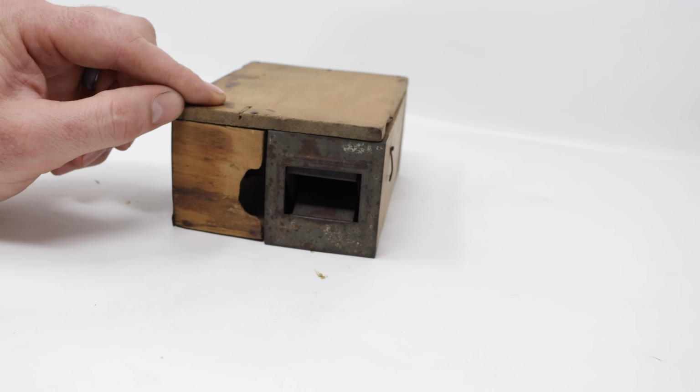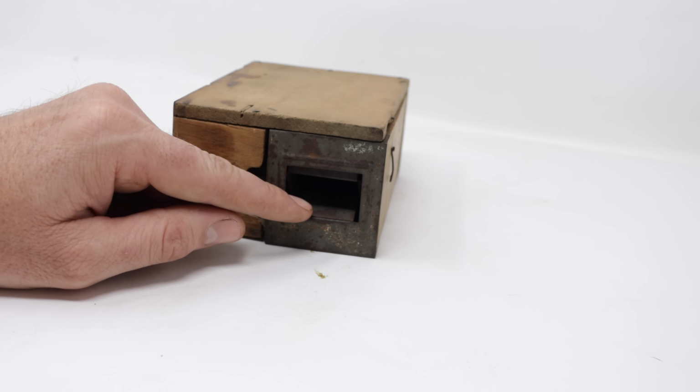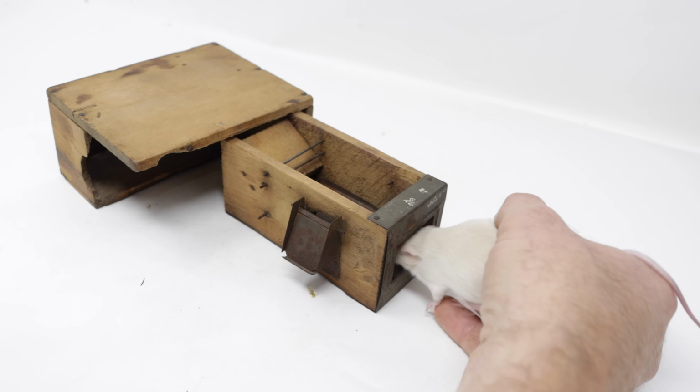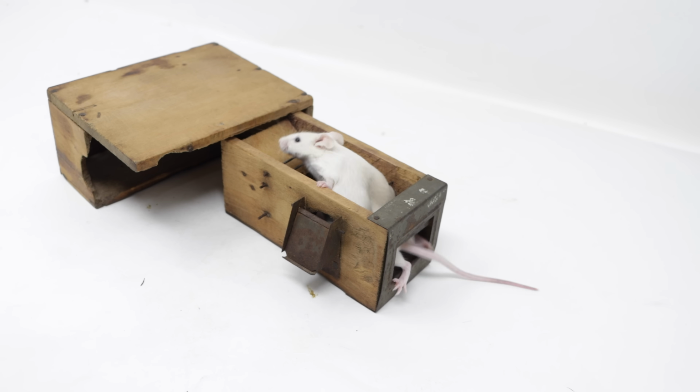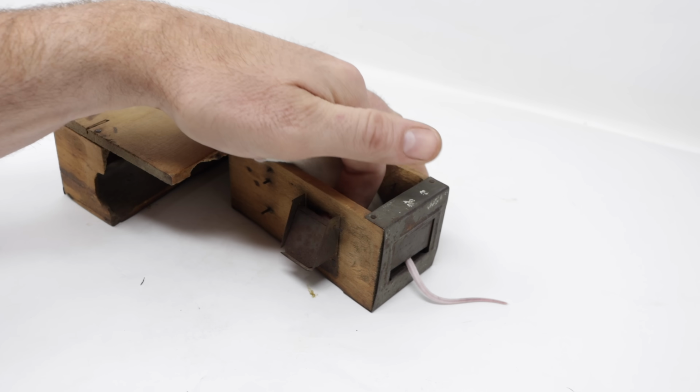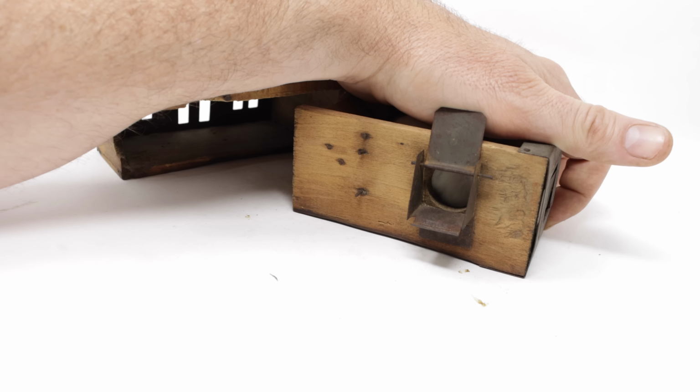It doesn't take much for a mouse to squeeze through, just the size of a dime, and they're out of there. Now I do want to test it out, so first we're going to put our pet mice in there to see the mechanics. Okay, mouse, go on inside. This will have a lid so it can't go out the top. The door will close, and then she can go out the flap. She kind of likes it in there.